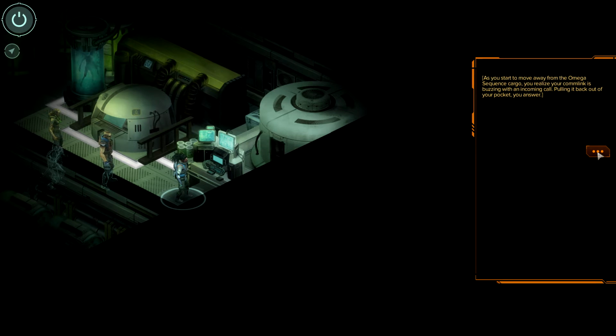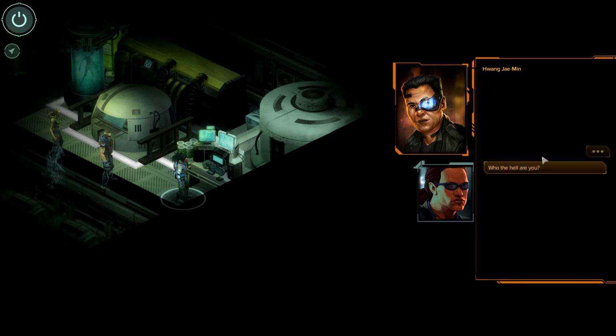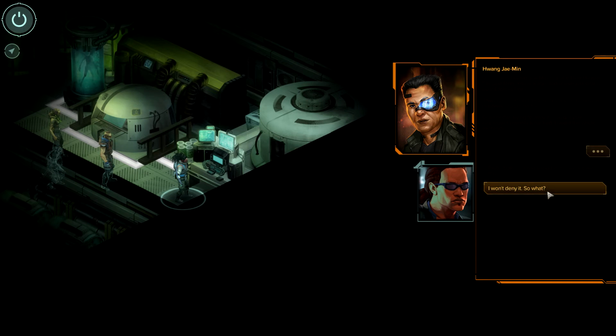You realise your comlink is buzzing with an incoming call. Huang Jiman. The speaker is a young man with an air of intensity about him. Cage, you've been making a lot of waves lately, haven't you? Naughty, naughty. Who the hell are you? My name is Huang. I run the Blue Haven Ring. You're Cage, and you've just sold him from Eastern Tiger. Don't bother trying tonight. I've got your employer's comlink hacked. I heard the whole exchange. I won't deny it. So what?